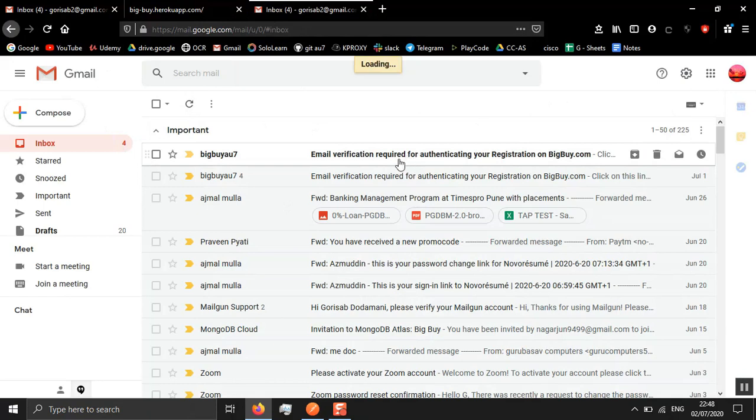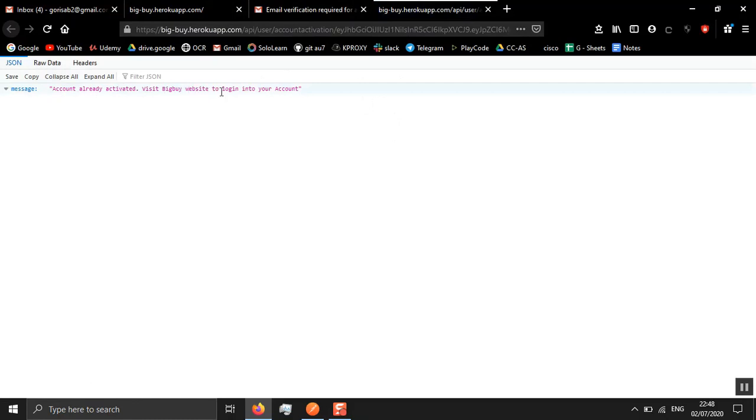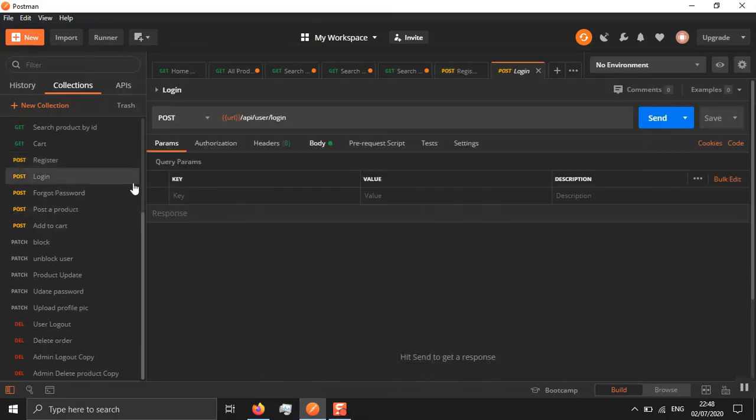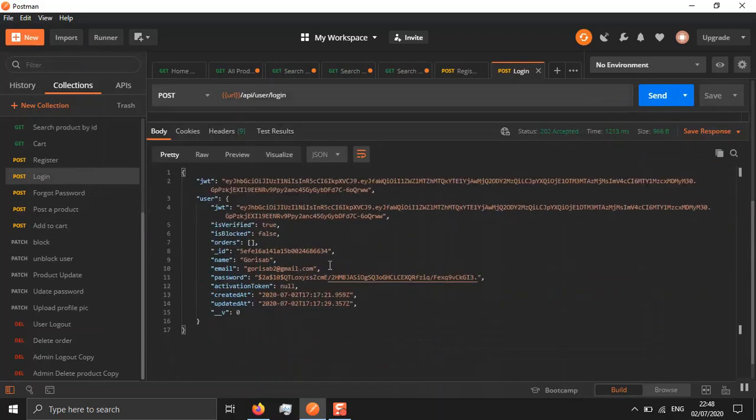We have to authenticate here to access the whole web application. Yes, it shows account activated. Please visit BigBuy. Let's now log in. We have to pass our email and password. Yeah, I am successfully logged in and I am verified.